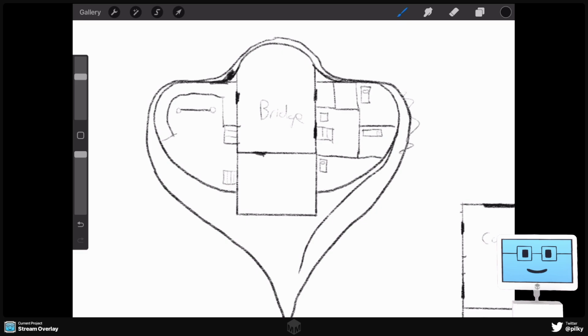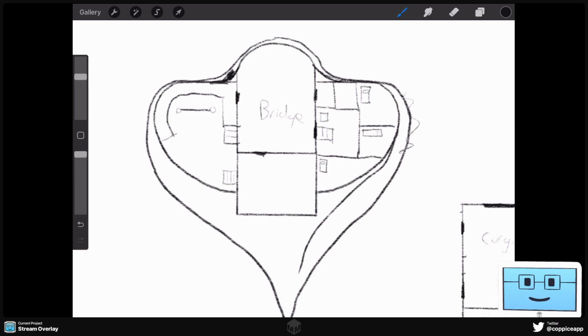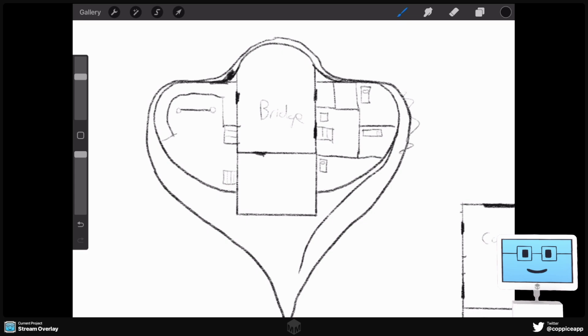Now, previously I worked from what I want the outer shape to be, and then I worked in. Now I'm working with a rough idea of what I want the outer shape to be, but I'm working from the inside out, and then I will wrap something around it that makes sense. The reason for that is that I need to build these rooms to be functional. They need to be functional for actually streaming from, for me to be able to move around the ship, to actually have stuff that is worth doing in them. So that is what I'm going to do here. I'm going to build this to be something functional that I can use for many different purposes.